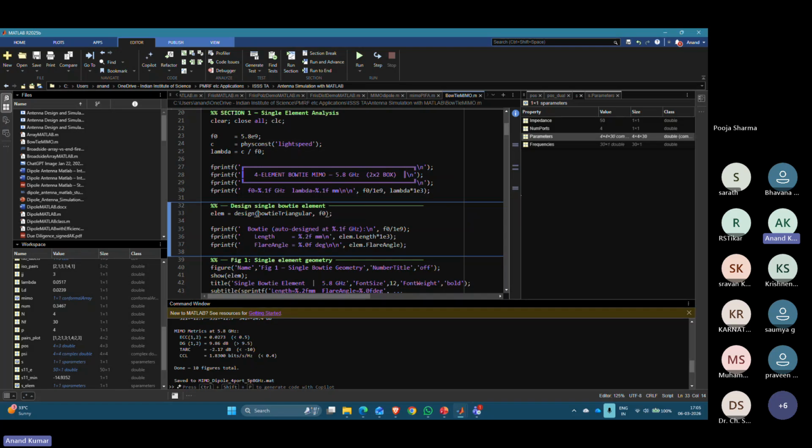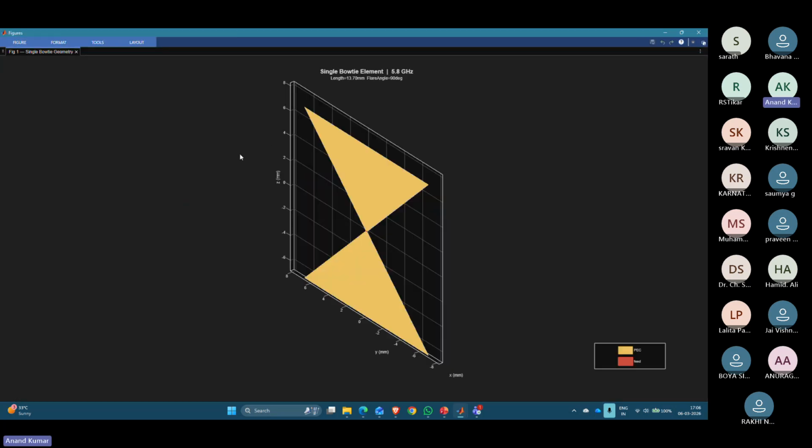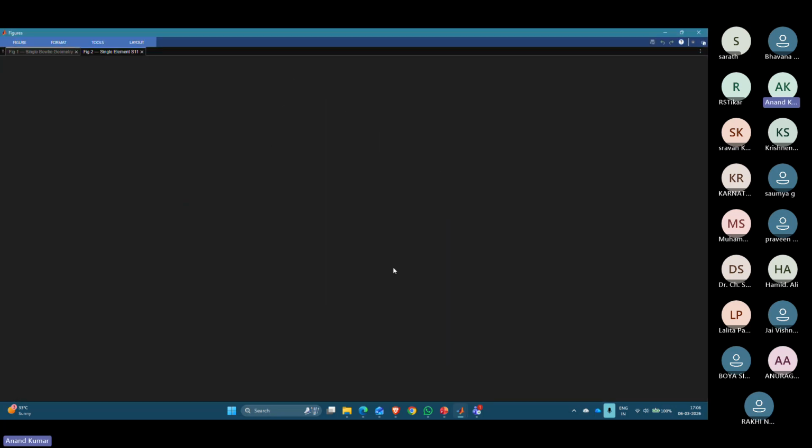You can use the design function and bow tie triangular and just give the excitation frequency. And if you want to tweak the designs of your bow tie, then you have to go into the function, the class bow tie triangular, and see what specifications you are allowed to change. Just we can run the bow tie. So the bow tie will look something like this.